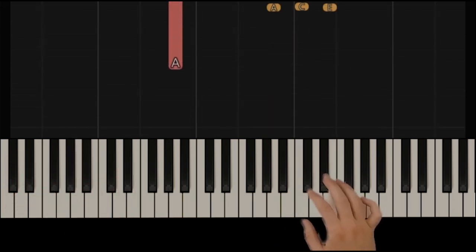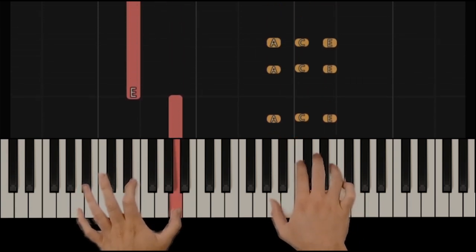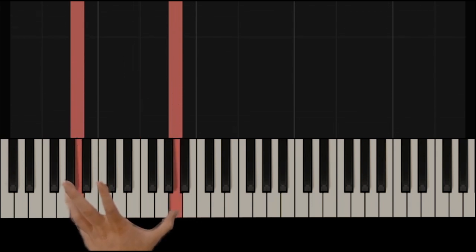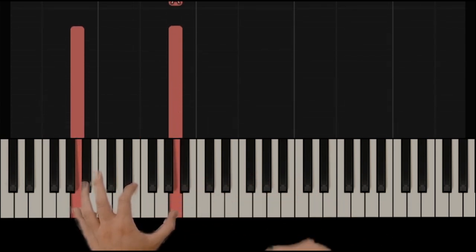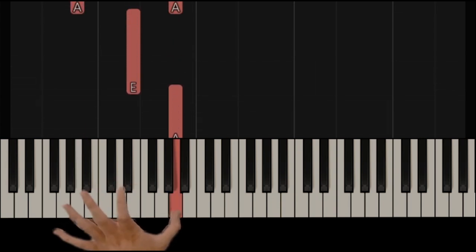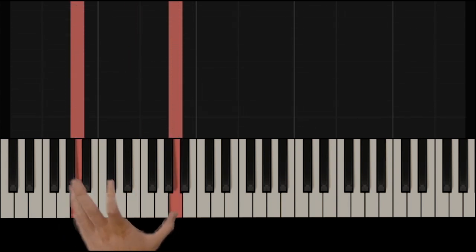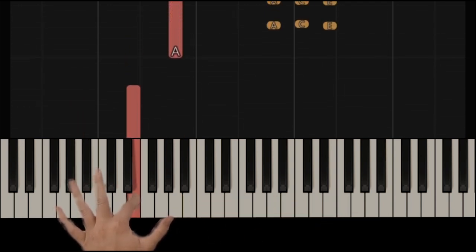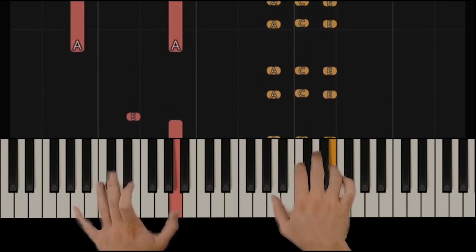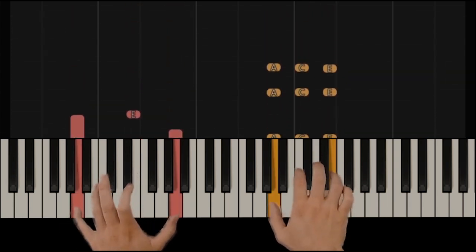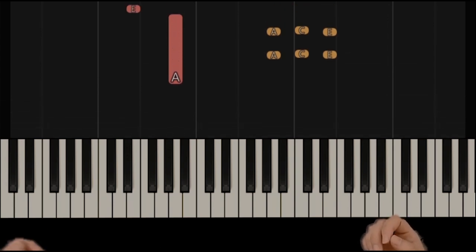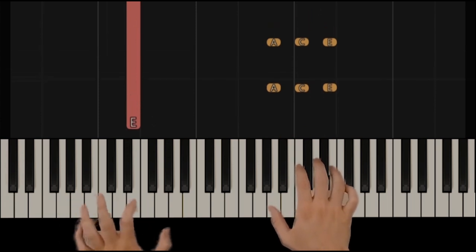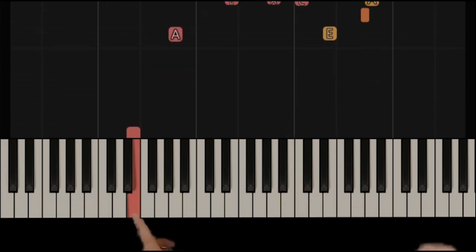If you don't have it, you can just do 1, 2, and then move that octave that I played initially up here, which actually allows you to not have to move. You don't have to move your hand at all because it starts on 1 and 2. The octave is where 1 was, and then you finish on 2, the same way you played it the first time. See? But since I have that low note, I'll play A down here, finish on 2 on E, and then the theme begins proper.